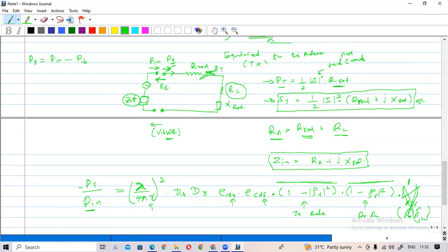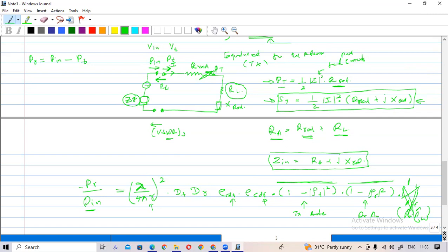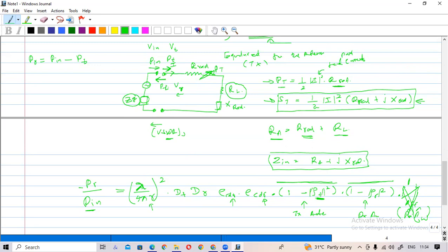Actually, these things we normally represent using voltages. So there is an input voltage and some voltage goes inside the antenna, and there is another voltage coming back out of the antenna. There is something called the reflection coefficient, and I think the reflection coefficient is given.